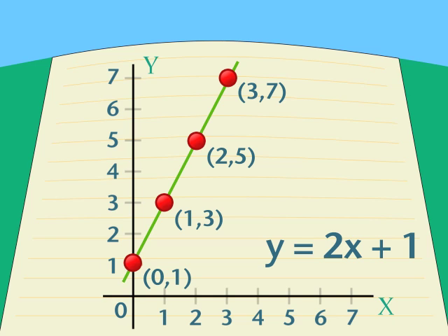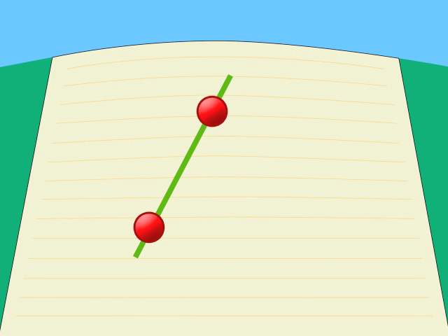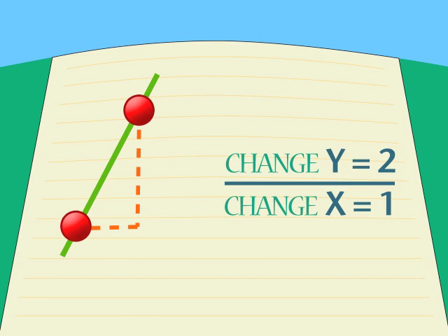When we change the value of x by 1 on the x-axis, we must change the value of y by 2 on the y-axis. We can see that by reading the numbers in brackets that specify each point in succession along the line. While x goes from 1 to 2 to 3, y jumps from 3 to 5 to 7. So the 2 in the 2x tells us how much y changes for a given change in x. 2 over 1, or 2 to 1, is the slope of this line.